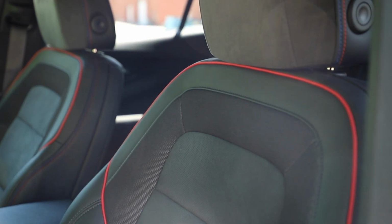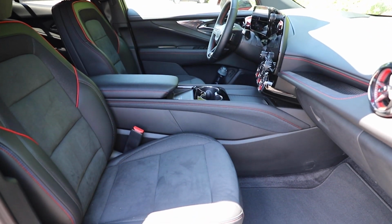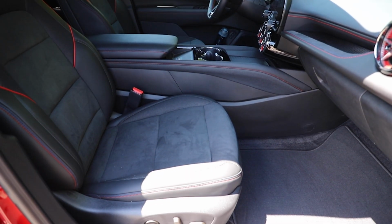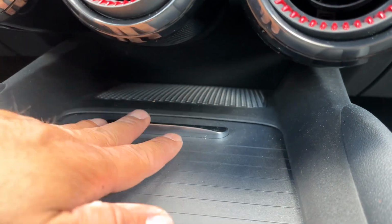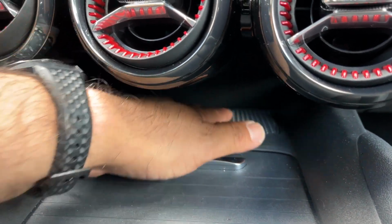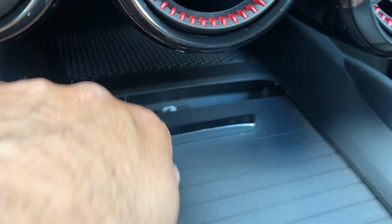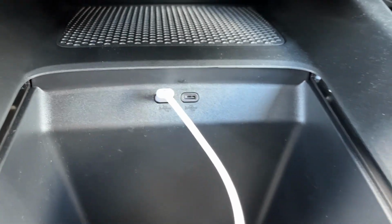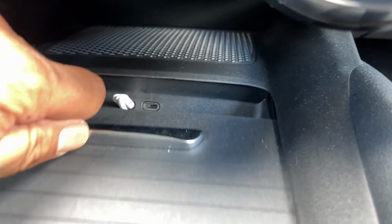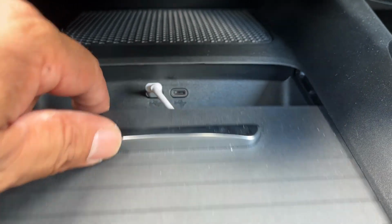Seats are pretty comfortable. I've got no issues with that. Power seats for the driver, and 6-way power seat for the passenger. Lots of storage. There's a deep spot, not covered, just a deep spot itself beneath the vents. There's a little bin here as well. My problem with that is, yes, it's nice and it's deep, but the problem is that's where the 2 USB ports are. And you cannot close the cover with a USB port plugged in because it closes right on the actual cover itself. It's just bad engineering and bad design.